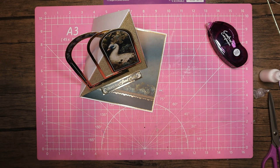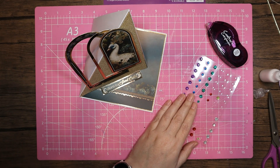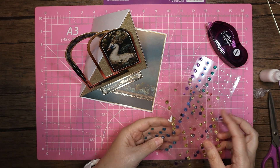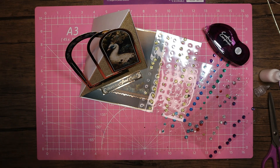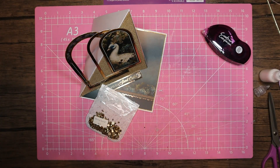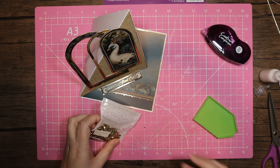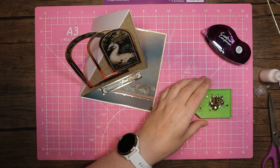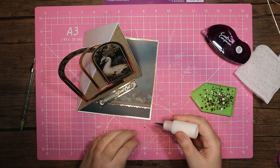So now we want some nice little gems. I'm thinking we could either go with some sparkly ones or some clear ones — just looking at the colours I've got in sparkles. Could go with the gold — gold would show up quite well with that. Or I could use my favourite gold ones. Let's use those gold ones — I'll just pop these in with my little pickle tool.